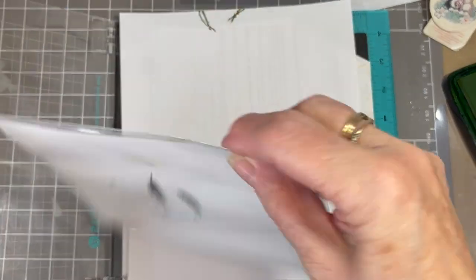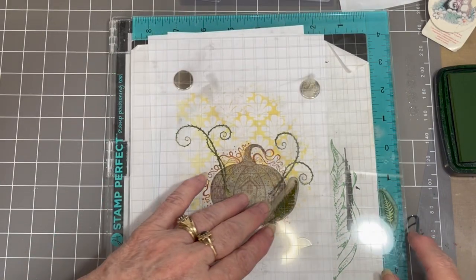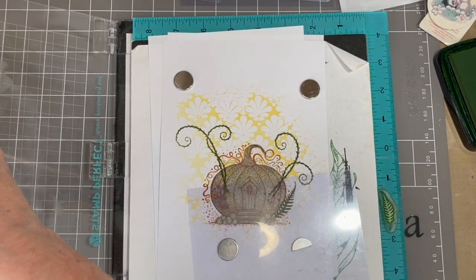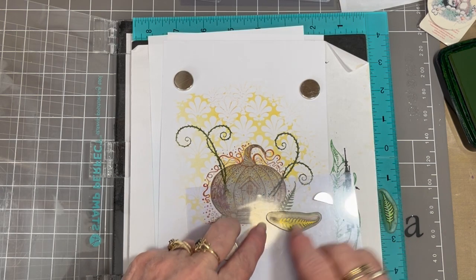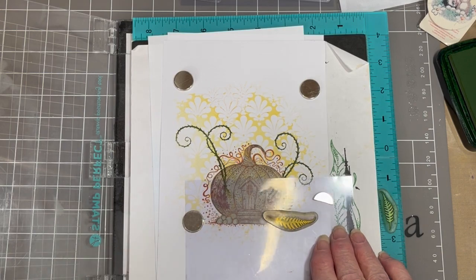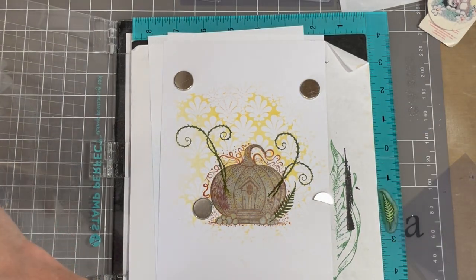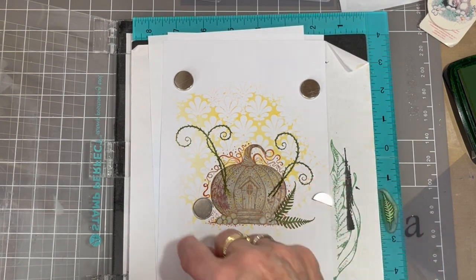To stamp our Woodland Fern, I'm just going to ink that up and press gently. And then I'm going to get my piece of acetate, and I'm going to place it so as it comes along the ground. I want it to be level with this here. Ink it up again. I'm using first generation inking for this part. There we go. Now we're going to move over to this side.